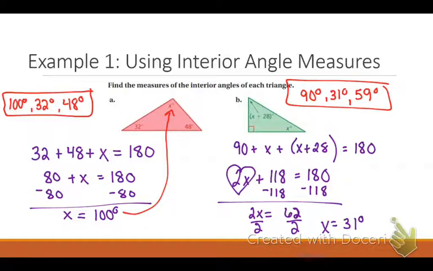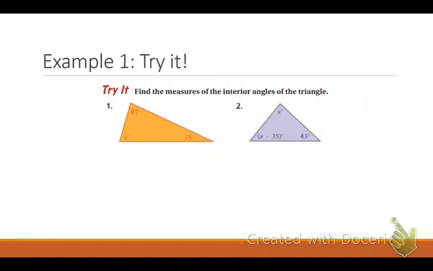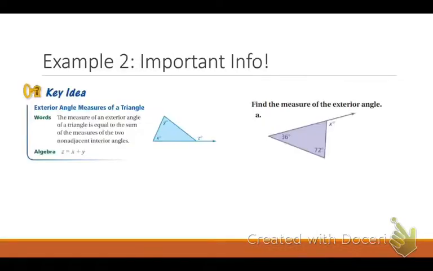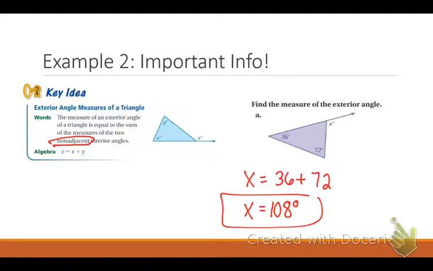Any questions on that? We're going to do two practice problems. We accidentally skipped the try it, but we had already done example one, so it's the same thing, just solving for the interior. Now we need to talk about exterior. Pay attention. My exterior angle is equal to the sum of my two interior angles that are not connected, non-adjacent. So my exterior angle equals 36 plus 72. What's 36 plus 72?